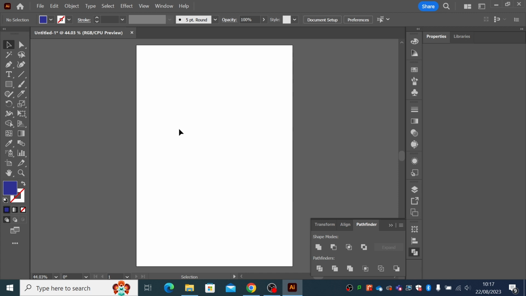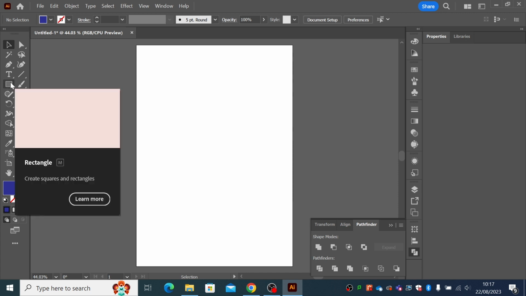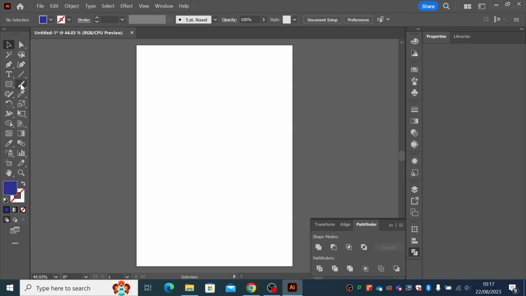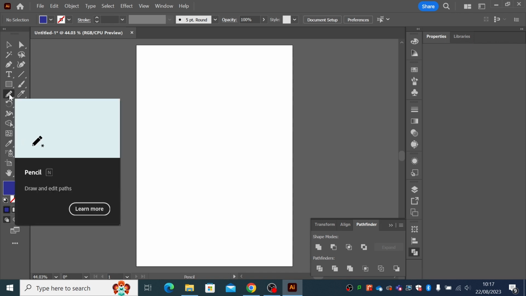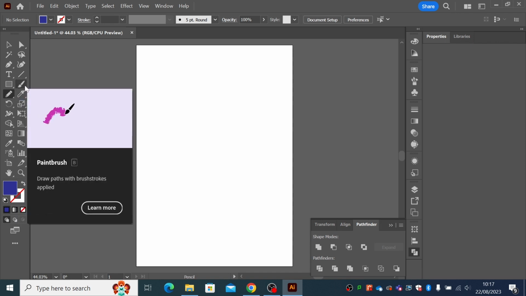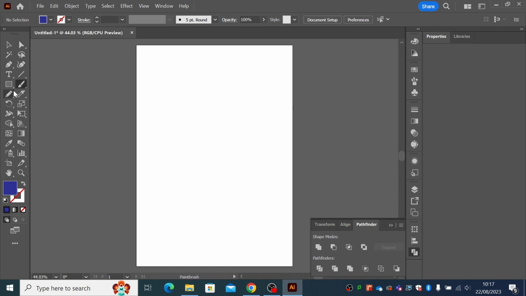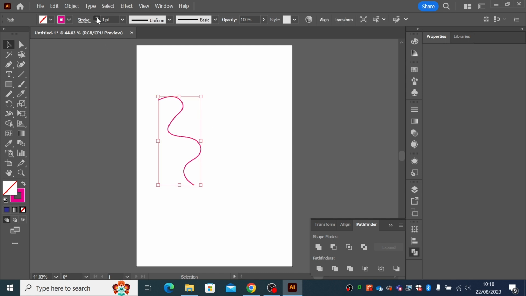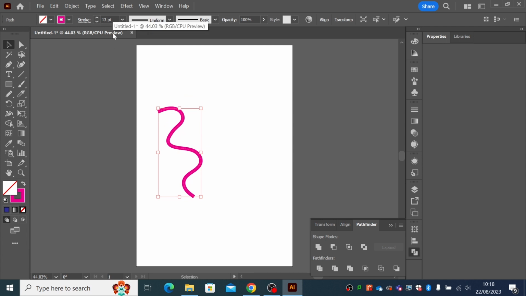Okay, so we've covered a lot of different things using the shape tools and the pen tools, but you'll notice there's a pencil tool, and you've got a brush. And these do pretty much what you would expect them to do. So a pencil will draw a line. Now as you can see, you can't see that line because you've got no line selected on your swatch. So in order to make sure you can see it, make sure you've got a colour. And then likewise you can change the thickness and the weight of the line by changing the stroke there.